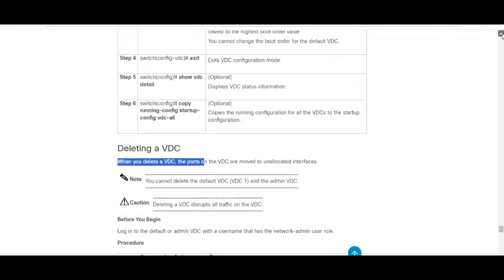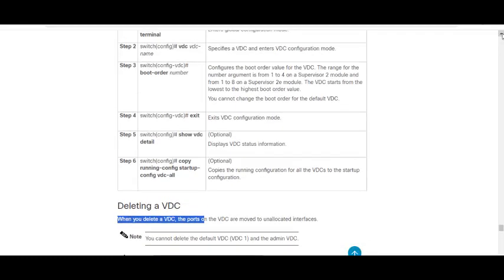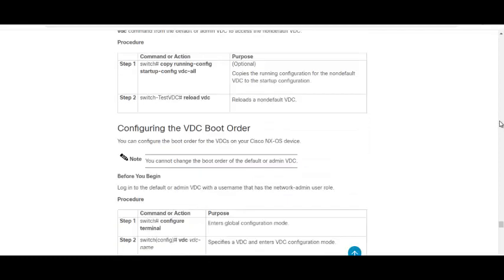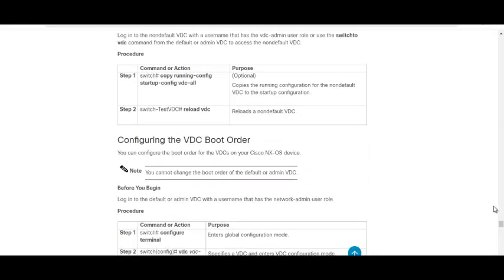Now, when you want to save as a physical Nexus admin, if you type this command, copy running configuration vdc-all, not only the admin VDC configuration gets copied, even the other non-admin VDCs and their configurations get saved.